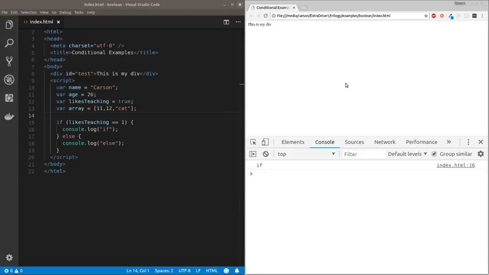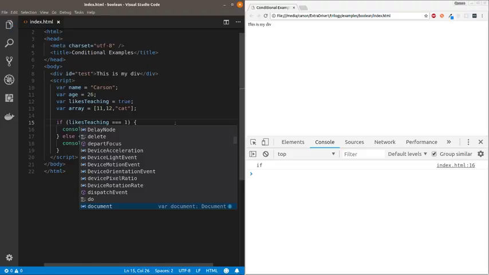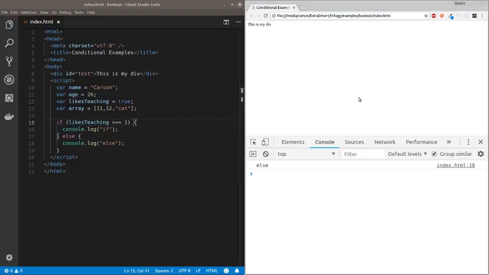So I refresh, it's still if. Okay? And that works with the double equals, because the double equals is like, well, 1 and true, they're effectively the same thing, because 0 is false, anything else is a true. However, if I add the triple equals, we get our else. And the reason why is that triple equals is saying, I want to see if likes teaching equals the number 1.